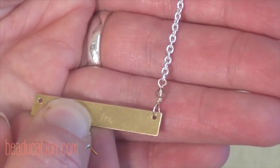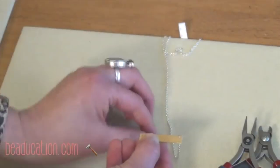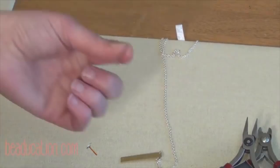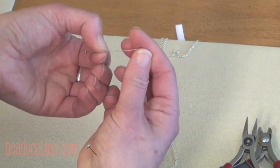Next one, I'm going to show a head pin. Okay. On the next side. Let's do it. I don't think you do one side with your little figure eight and one side with a head pin, but I want you guys to be able to see both ways of doing it. Here, I take my head pin. I pop on my little 2mm crystal or seed bead or whatever you'd like.